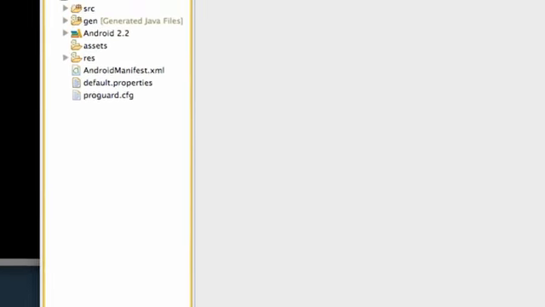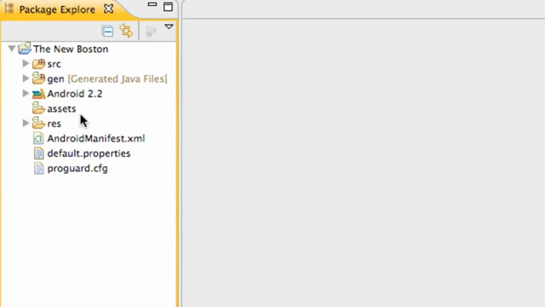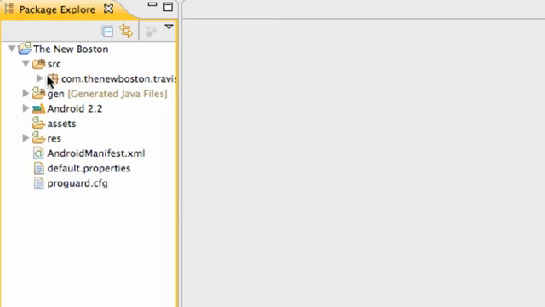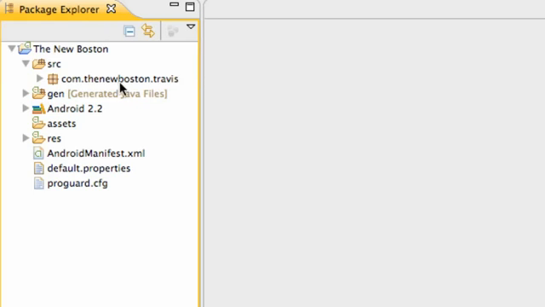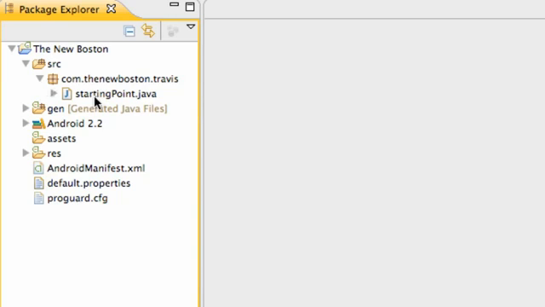Now I'm going to talk through this package, and we're going to add a couple additional folders for developing for Android. The first folder that you see is SRC, standing for source, and this is the code of all of our Java that we're going to develop. And here's our package name that we set up. Within our package name, here's our Java class called Starting Point. We can add additional Java classes within here, or activities that we're going to use. So just think of the source as where we're going to keep all of our Java. Anytime we're working with the source, it's going to be Java.